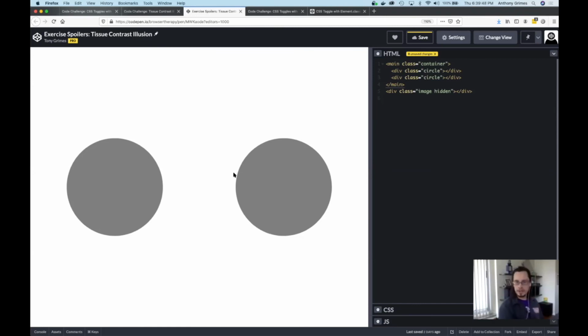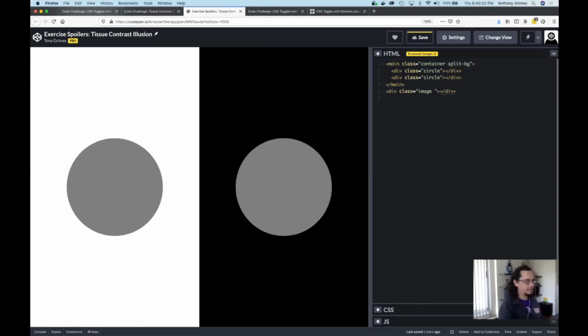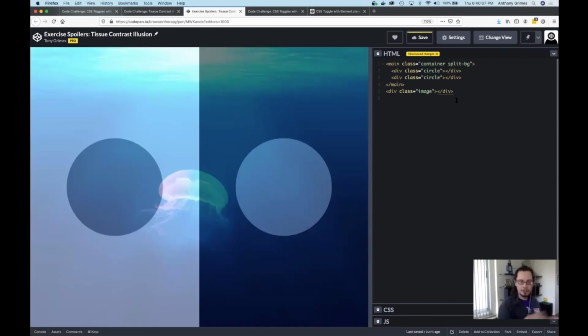So this is how we can add that functionality so that when you're showing your friends or your family, you say, oh, this is actually an illusion. We can add this little thing, and it'll add a background, and then we'll remove this image. We do this while digging around in code, talking to your friend, and they've totally lost interest. Now, we're going to hook some buttons up to this so that it does it properly. That's the whole idea here.